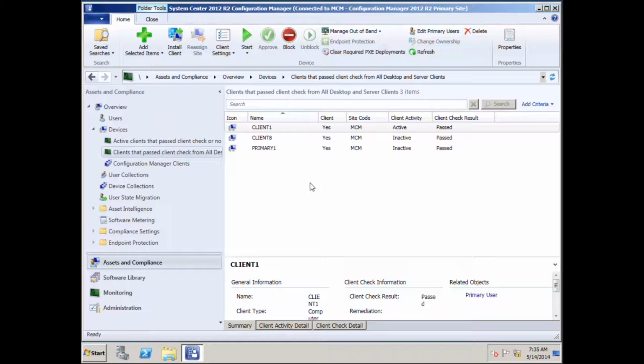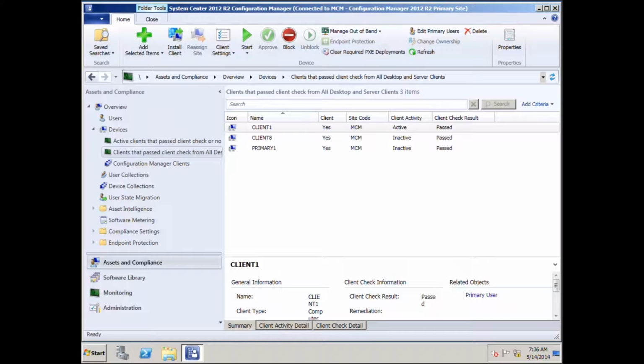If there were any unhealthy clients and you clicked the unhealthy portion of the chart, shown in red, then the sticky note is titled Clients that failed client check from Configuration Manager clients, or whatever collection was listed on the summary page of the monitoring client check node. Notice that the current healthy or unhealthy clients appear under Devices in the appropriate sticky note. Appropriate sticky notes can also be generated from the client status and client activity nodes of the monitoring workspace. You will read more information on client health and client activity later in this lab.